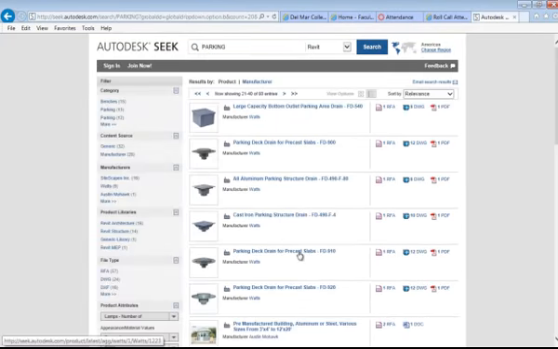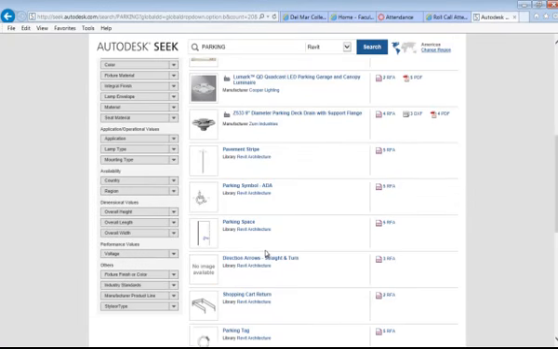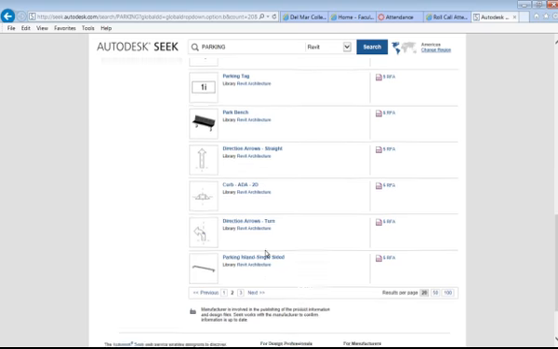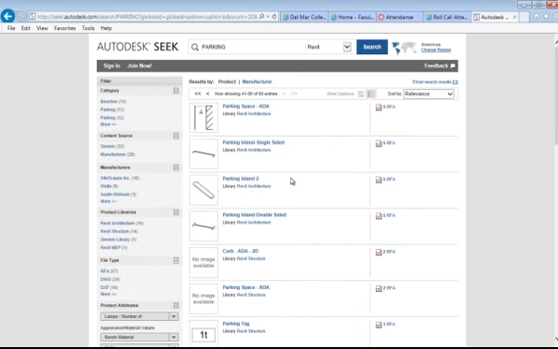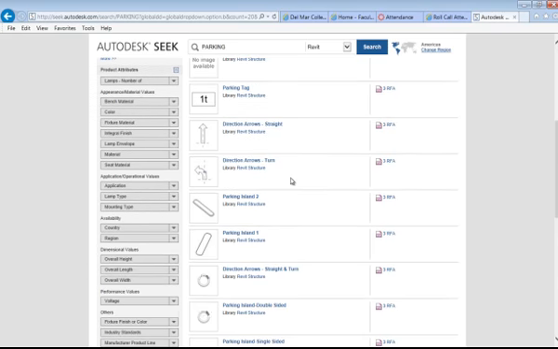You may just have to draw a wheel stop, and a wheel stop is about 6 inches. Here's your pavement stripe. I would think that would be a common thing in here, but I don't see it.